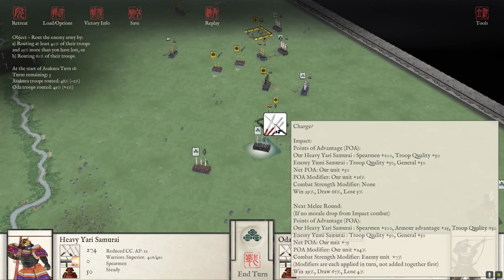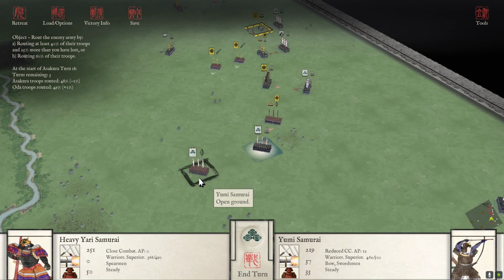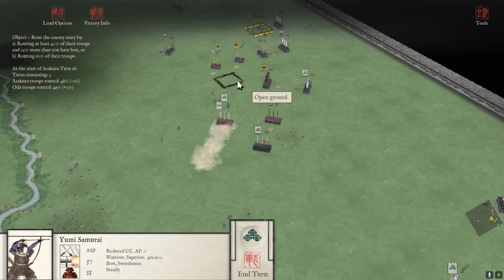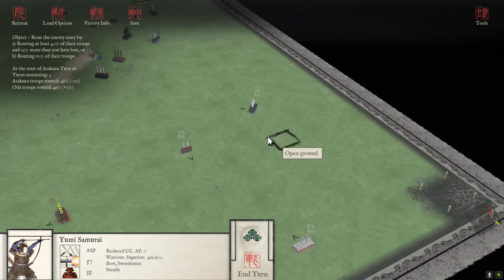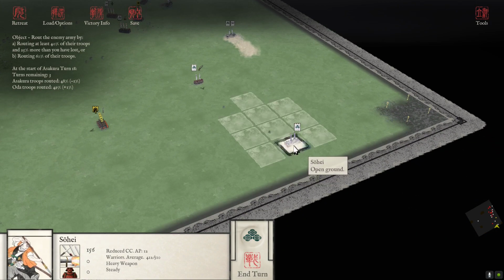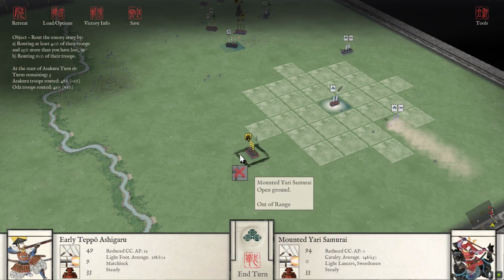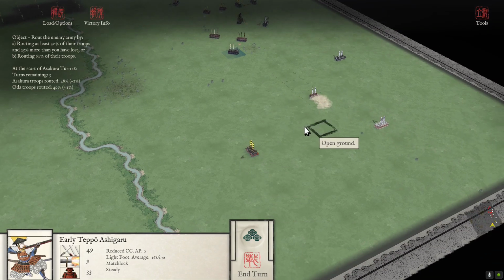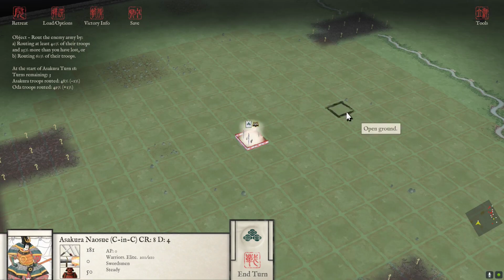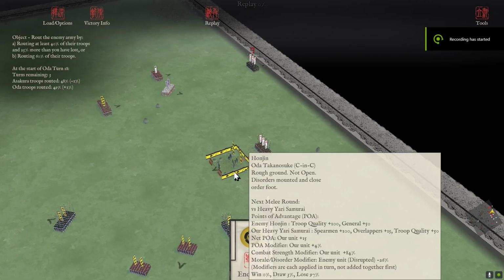Here we have to charge in. They get no impact, no melee, except they get quality in the general. As long as we remain steady, they don't get swordsmen. We somehow manage to lose impact, which is impressive. They're running, fine. Okay, that's all. Next turn.